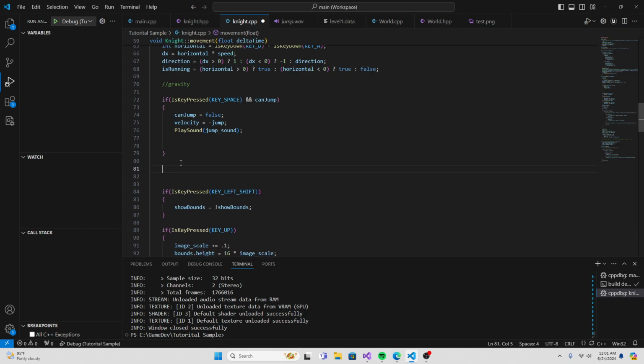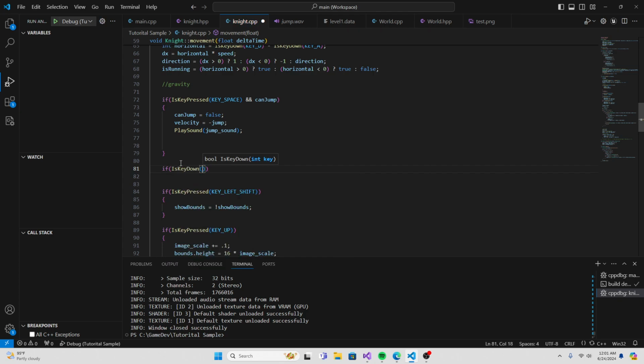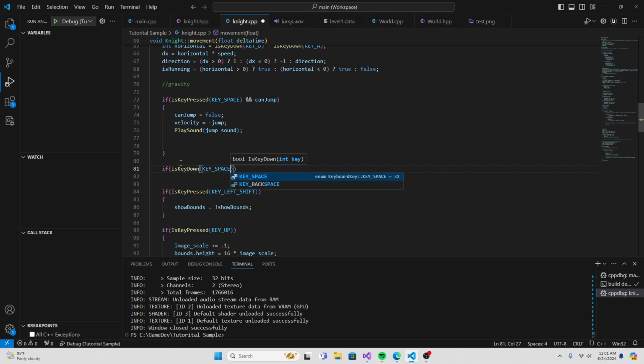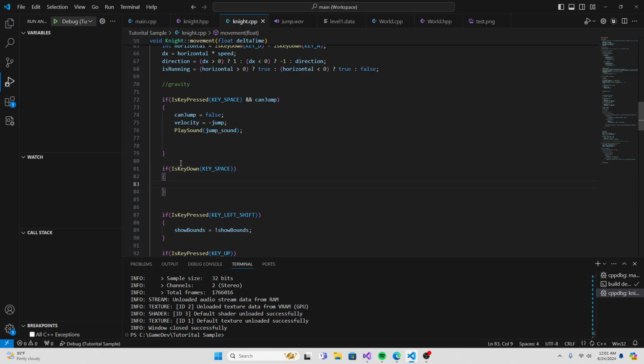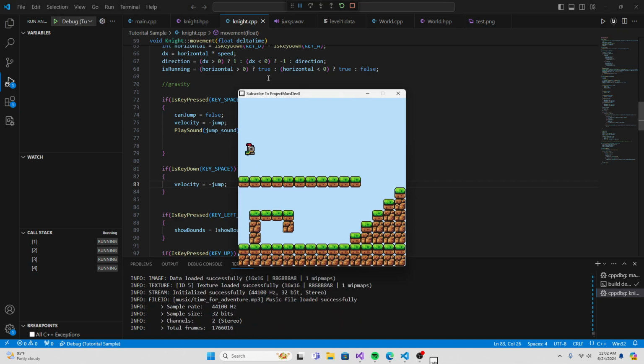But first of all, we're gonna make a new if statement, and let's call it is key down. Instead of pressed, it's gonna be down, because you want it to be held down. Let's call this key space. So if you're in another language, just put the thing that makes your player jump. And then right here, we'll take this same line of code that makes your player jump. Now if we start it, we're already halfway in the tutorial. Our player can now infinitely jump forever, and he falls down, which is really cool.